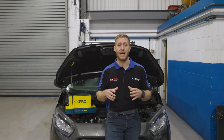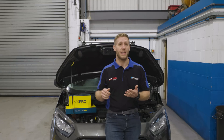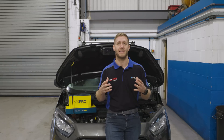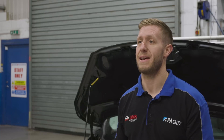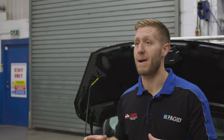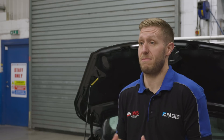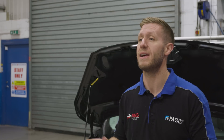They get a little more complicated on modern vehicles because they're used for detecting where EGRs are opening and closing, even down to something like a blocked DPF. We've had cases where a DPF was blocked and it throws a mass airflow sensor fault code because it can't push the right amount of air through the engine. So there's a lot of things that mass airflow sensor data is used for to keep the engine running exactly how it should be. We see a lot of mass airflow sensors fitted to vehicles just because a fault code is thrown up — it might not be that sensor at all. It might be something else causing that fault code to appear, either too high or too low because there's not enough air going through the system.